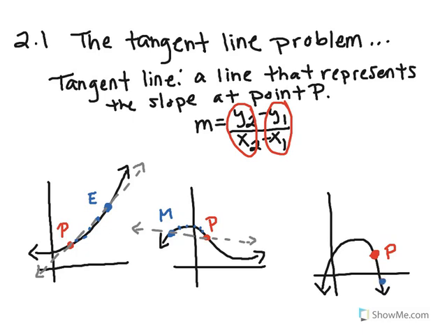All right, and the last picture. So let's say point L for my last name, is all the way down here, and I were to connect it with point P, and that's a pretty steep slope. That would probably give a pretty accurate slope estimation, but we want to, once again, get as close to P as we possibly can. So that's the concept of this tangent line problem.